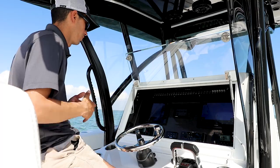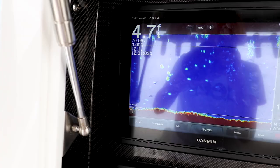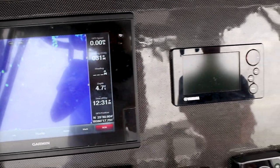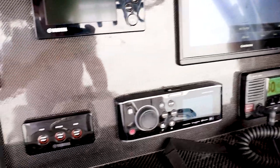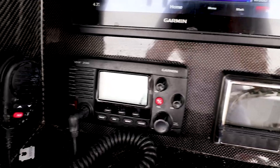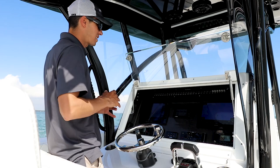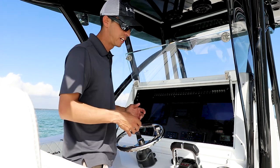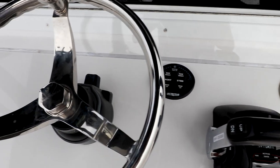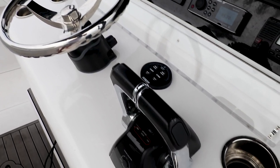Now let's take a look at our center console. It's a large center console — we're able to fit seven 12-inch screens as well as 16-inch screens if you wanted to. This particular customer just wanted the 12-inch screens. We have our Yamaha command control center, Fusion radio, and two Garmin VHF radios, as well as our Optimus steering — a standard in our boats that makes steering really easy. We have our stainless steel Sea Hunter wheel with a suicide knob, as well as our Yamaha controls, all easy access, and trim tabs.